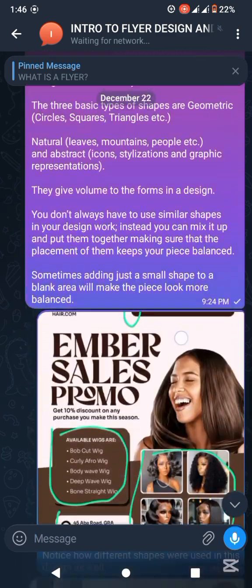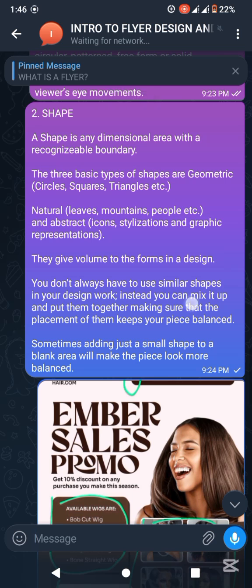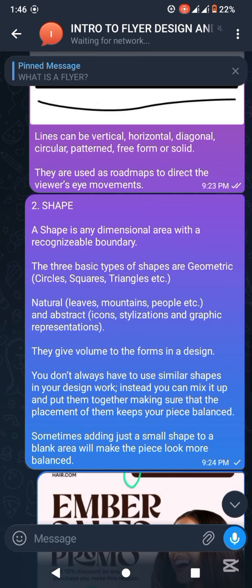A shape is a two-dimensional shape. Okay, so that is it. When it comes to graphics, we are using it as a two-dimension. That's why you cannot manipulate it now to see her back, to see what is written at her back or her side view. It's just that particular view you can see.